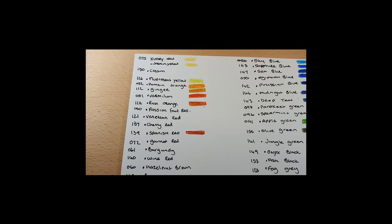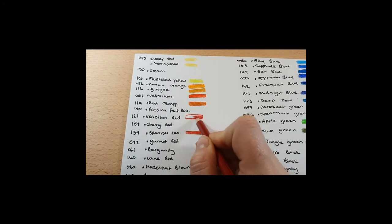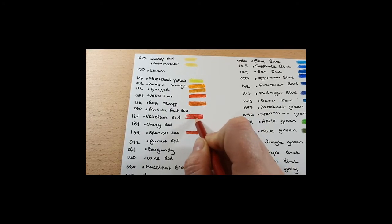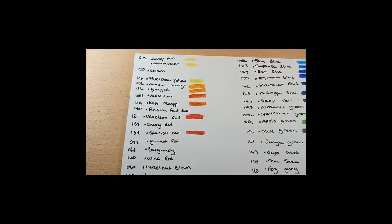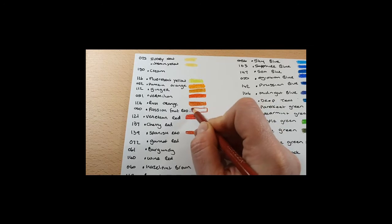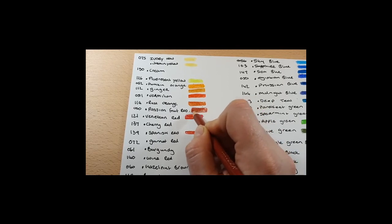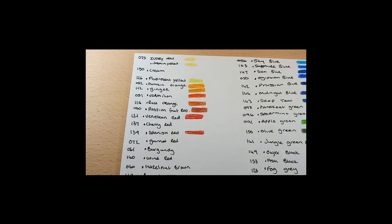This one. Venetian red. Passion fruit red. It looks more brown than red. It's more like a terracotta. I won't even say it's passion fruit red, to be honest. The red.